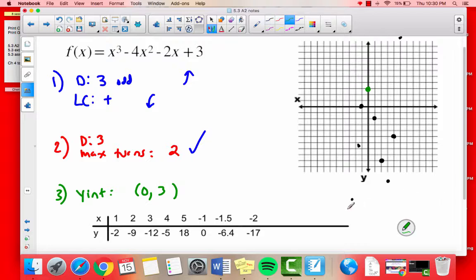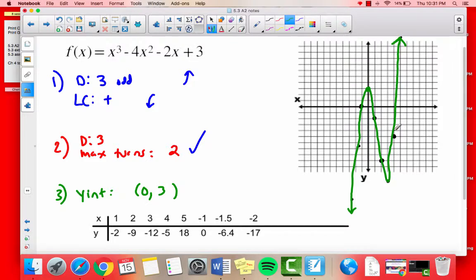So I'm going to start at the bottom. It doesn't really matter where you start, but I'm going to start from my furthest left. I'm going to follow my points up to the next ones where it hits at 0, and then I'm going to hit my y-intercept. But then I have to get down to this point. So here I'm going to have a turn, and it's going to start going down to follow these points. And then now I need to go back up. So here's another turn in my graph, and then all the way up to the top.